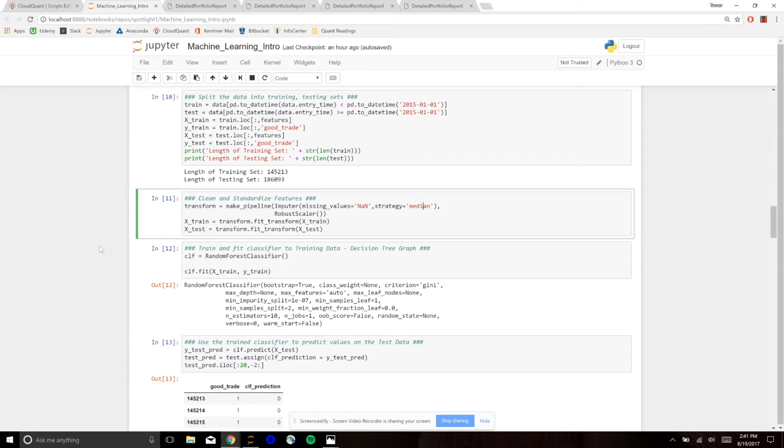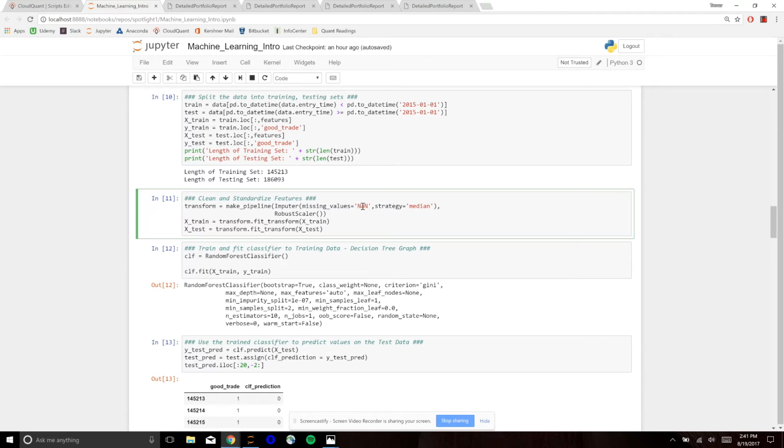The reason I used median for, well, first of all, I tried all those. At the end of the day, you're probably not going to know what works best until you try it. So I did try all those. I think the reason that median worked best for my data set is because I do have a few outliers. So the mean was definitely skewed, and what you're trying to do with this is you're trying to get the random forest or the decision tree to just not pay attention to this value.